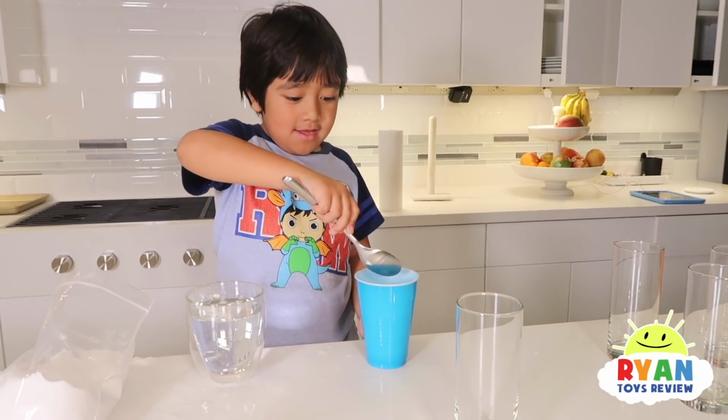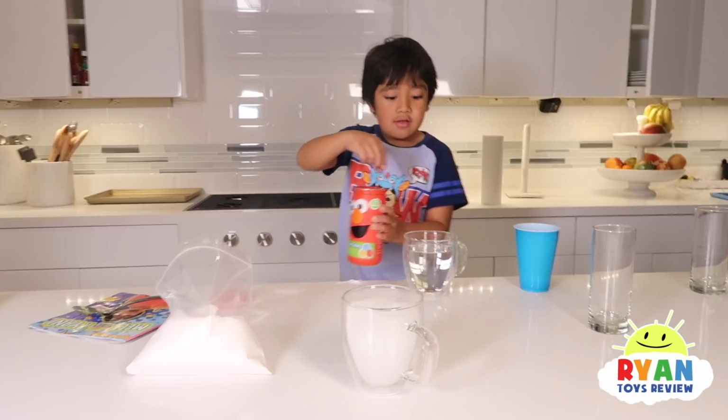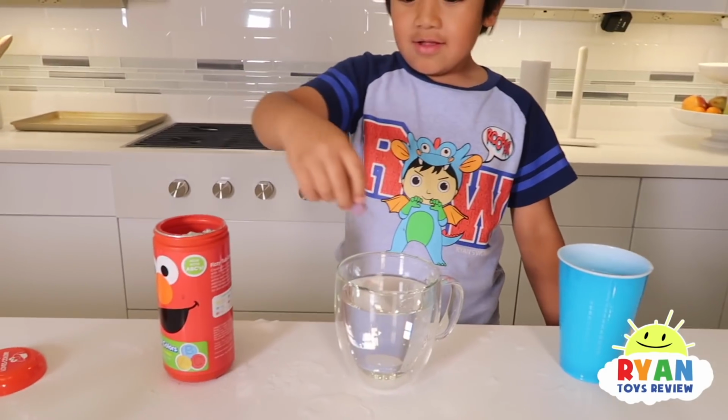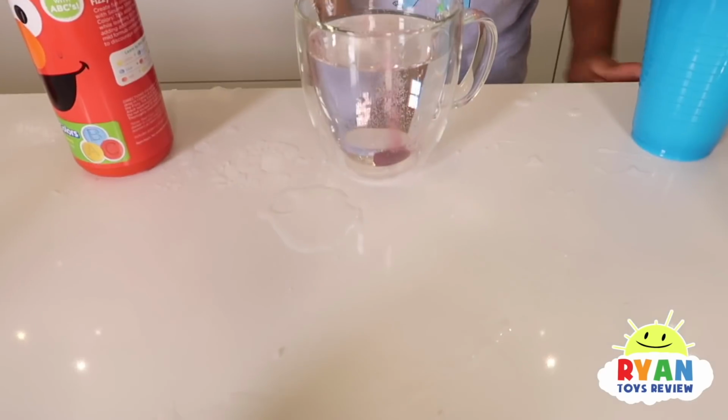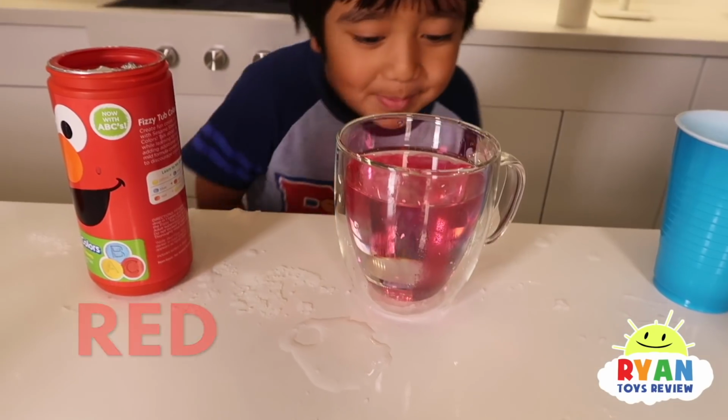What? You know what'd be fun? Let's try to make a color version. Let's do it! We're gonna use Elmo's scissors here to see if it works. Okay, we're gonna change the color to red. It's actually purple, but it looks pinkish. Yeah.